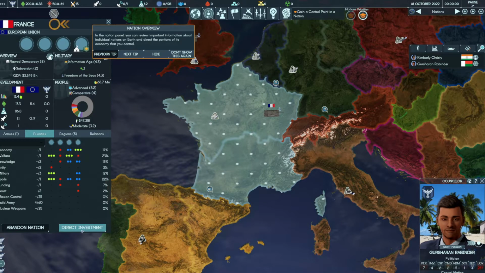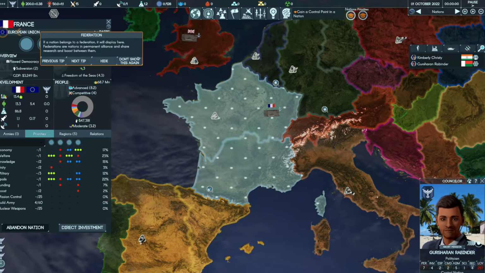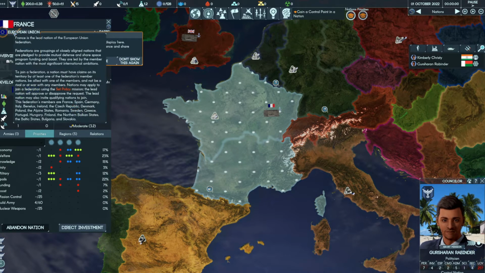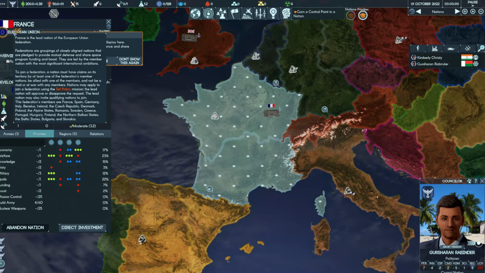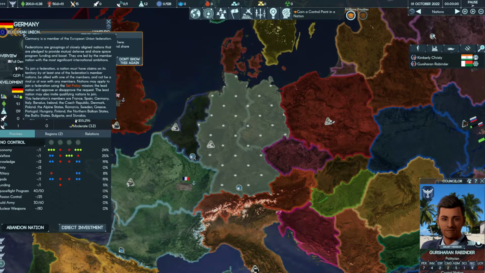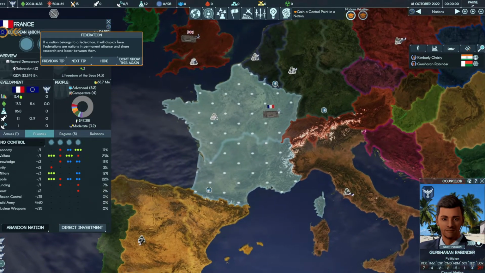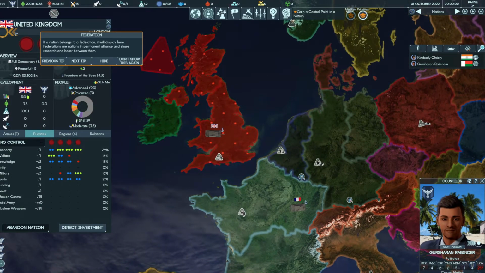Oh, I can invest in nations by the looks of things. If it belongs to a federation, it'll display here. I wonder whether you can get new federations over time. So France is the leader of the European Union. Oh, it pains me so.